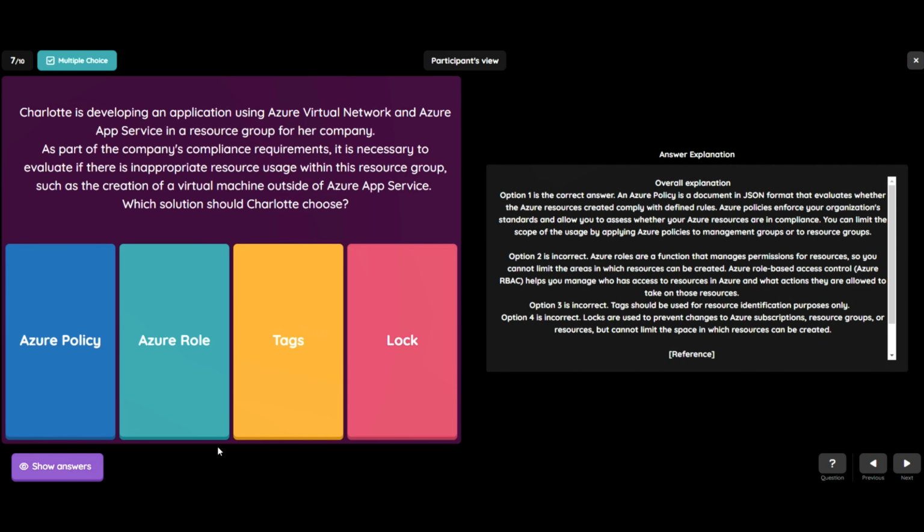Option 3, tags, is incorrect. Tags should be used for resource identification purposes only. And option 4, logs, is incorrect. Logs are used to prevent damages to Azure subscription, resource groups, or resources, but cannot limit the space in which resources can be created.